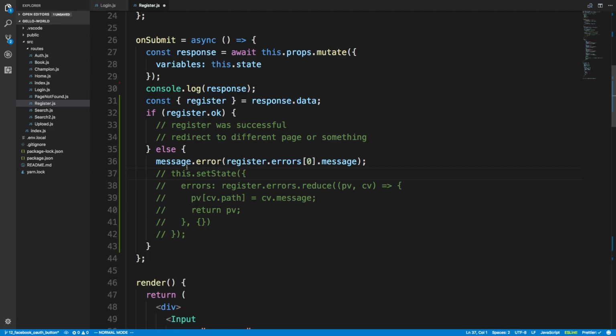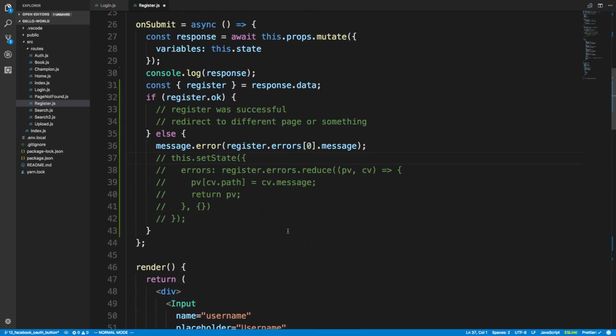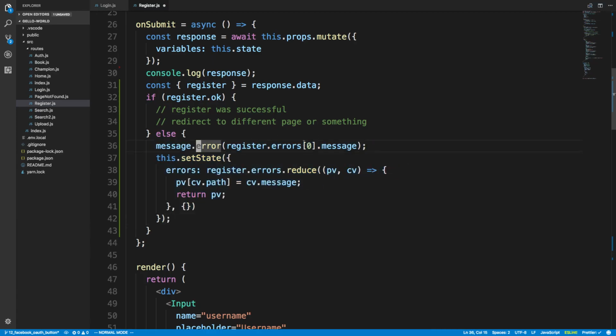Right here I'm calling message.error and just passing the first error. So it's possible you get multiple errors, so there's other ways to do this. You could loop through the array of errors and then call message.error. This is coming from Ant Design, this message. Not every UI library has a little pop-up that you can just call like this to show a pop-up. A lot of times you need to store the errors in the state. So that's what I have here. So you could just do pop-ups like this, that's one way.